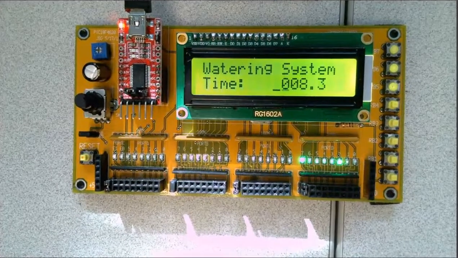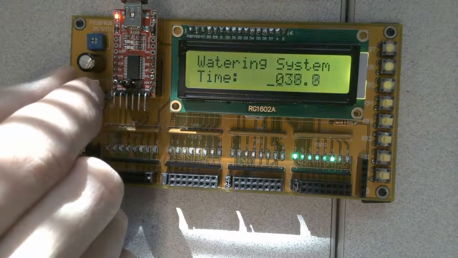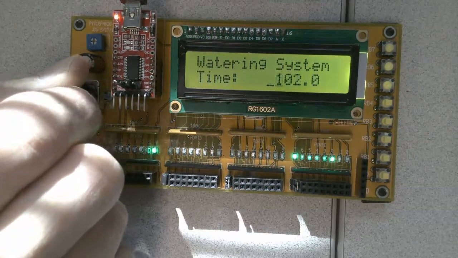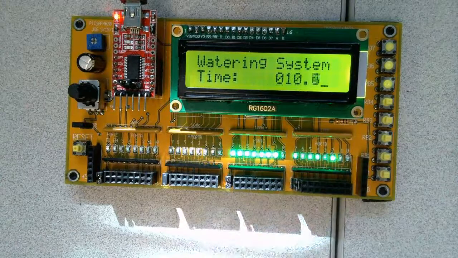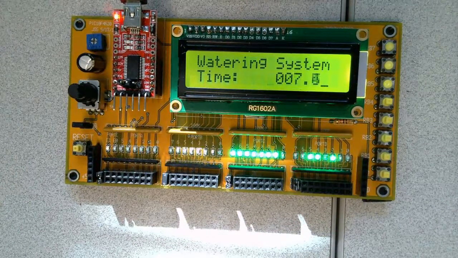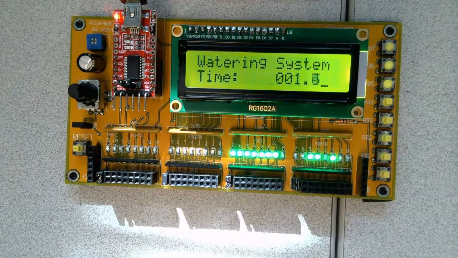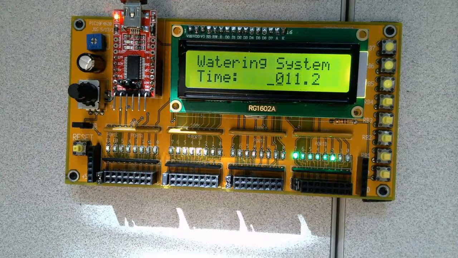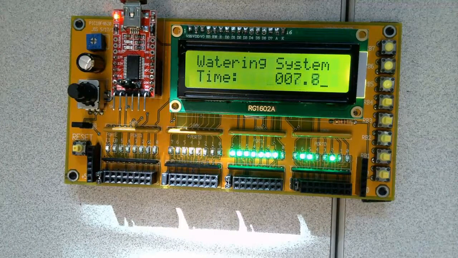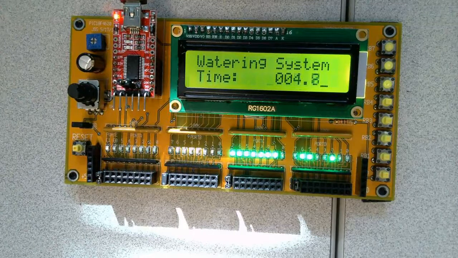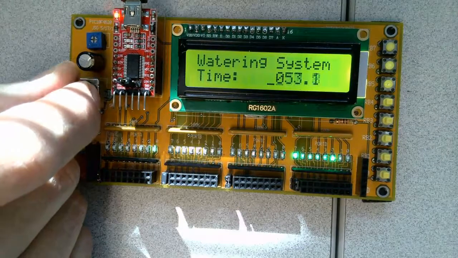And here's what it looks like. So here's my watering system. With the analog input, I can change the time from 0 to 102.3 seconds. When we get 11.2, I can then hit this button. It starts to count down. Lights on port C turned on. Presumably, I'm now watering my garden. When I get to 0 seconds, I'm done watering that plant, ready to go over to the next plant. Next plant, hit the button. I'll water for 11.2 seconds. After that time, the lights turn off. So that's one use of the analog input. I can use it just as a convenient way to input a number that I can adjust.